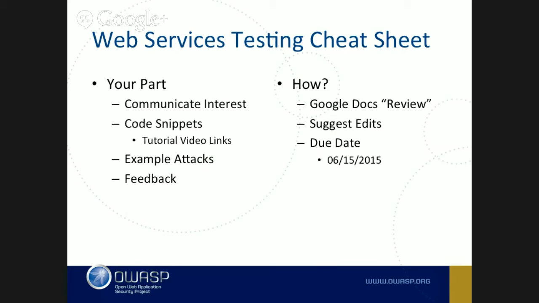Here's how we're planning on doing it. We're going to throw this up on Google Docs and have it open to the chapter, so that if you want to apply it, what we would appreciate is send us an email. You can just do it to the whole OWASP leadership here. Send us an email, and then we'll put you down as peer review for the document. We do want to have a cutoff date of getting the peer reviews in by June 15th. Okay, so that'll give us time then to go back and update the document and get draft 2 ready for showing it to the national leadership to get their approval before we put it into the wiki.